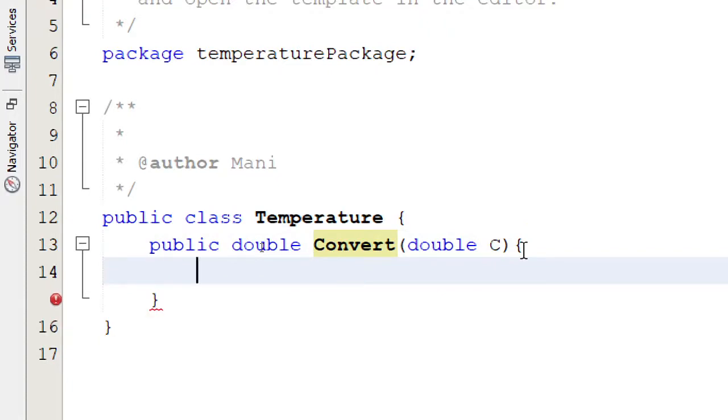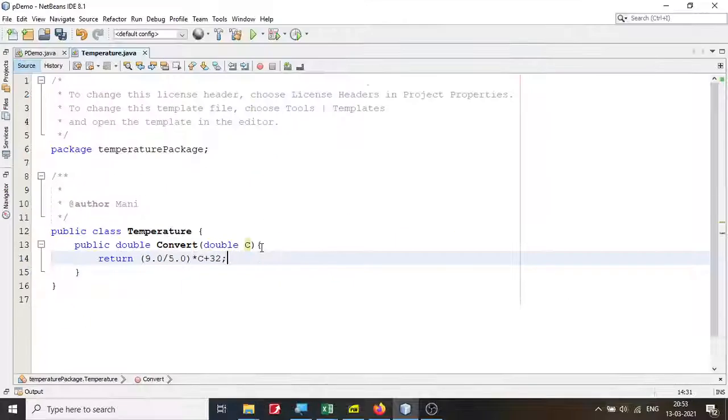If you have a temperature in centigrade to convert it into Fahrenheit, the formula is 9 by 5 into C plus 32. So this is what you are supposed to do in this one.